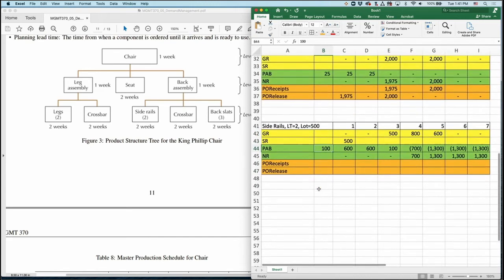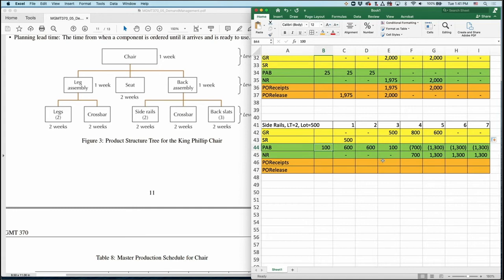And we have on-hand inventory of 100, so now we have to build our schedule. Our first positive net requirement is here, so we can build the schedule at this point. And also lot size is 500, so at least 500, and then also we have 600. So then we can cover all these net requirements, and lead time is 2 weeks. That means we have to start their production 2 weeks ahead, and then we have copied this.